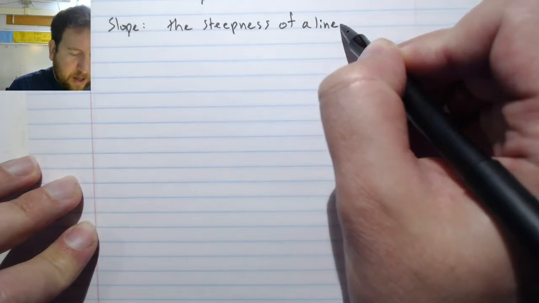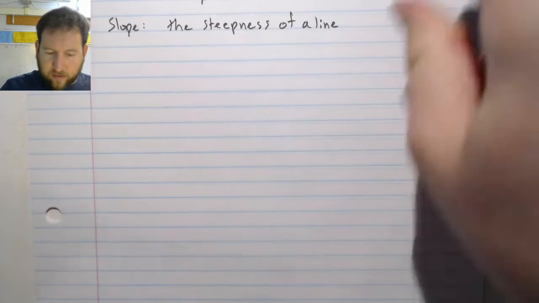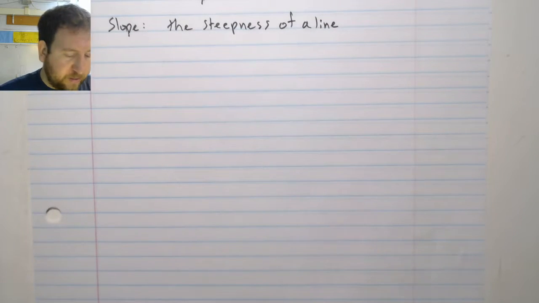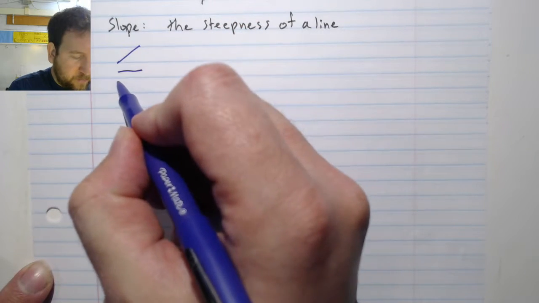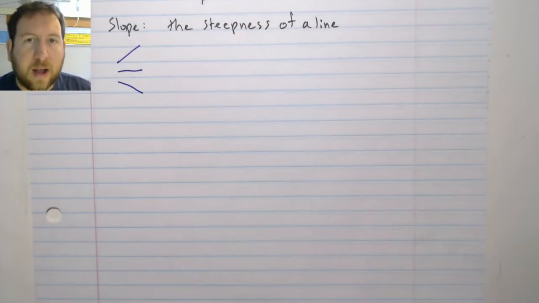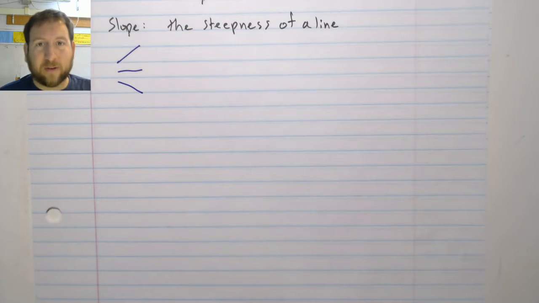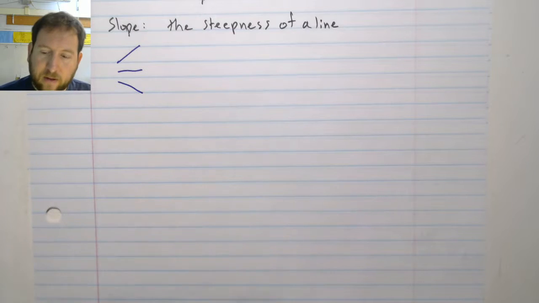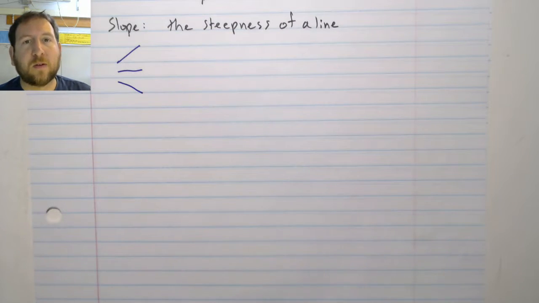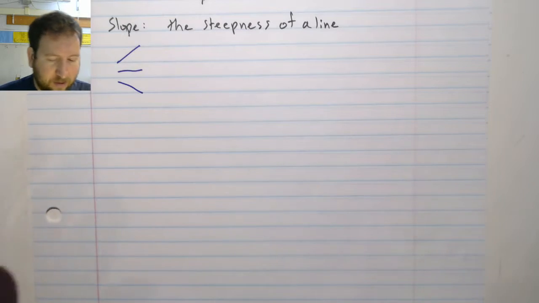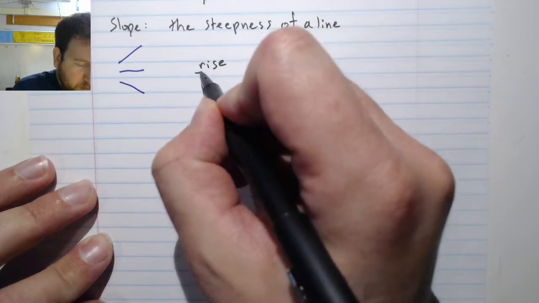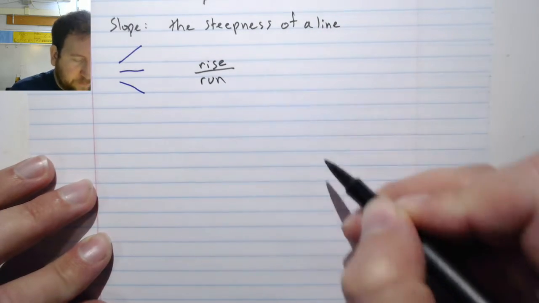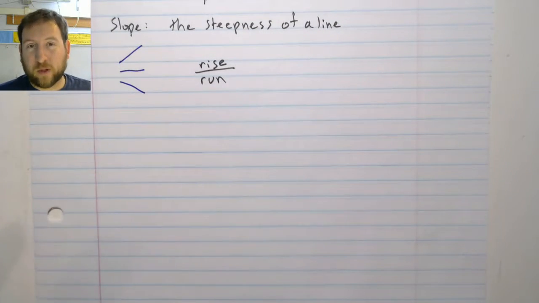We're going to start looking at lines, and lines can have all sorts of different kinds of steepness. They can be like this, like this, like this, all kinds of different slopes. And we're going to find out how to exactly find that out. Now, when we're talking about slope, the typical formula looks like this. We say it's rise over run. We'll come back to that in a minute.